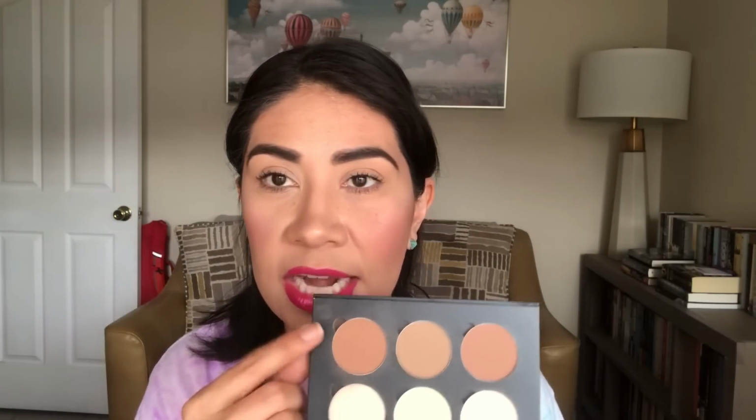So yeah, so far, like I said, the only shade that I've used is this shade right here. And I believe this is in the shade Havana. Yeah, so that's this palette right here. So it's gonna be like my everyday palette. Like I said, I'm already using it, and hopefully I can have it finished by next update. So those are the only palettes that I have.